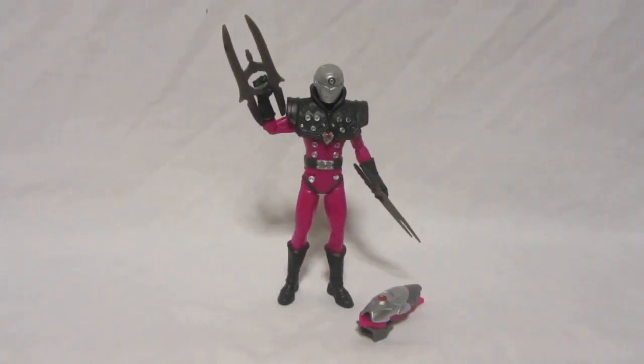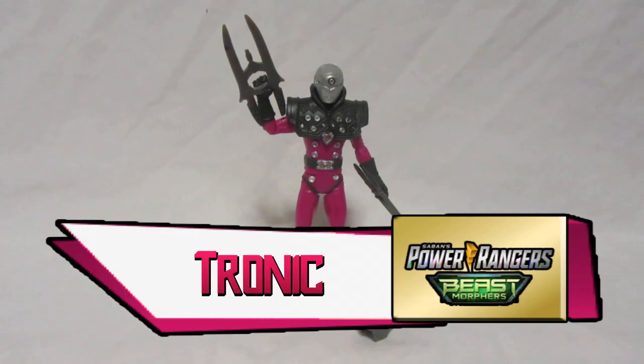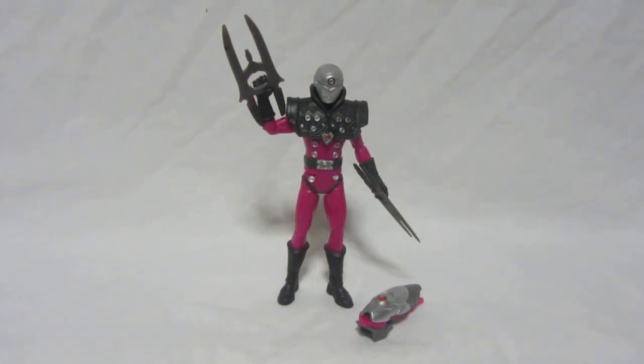Okay, so figure number 4 is the Tronic. Now the Tronic is a foot soldier that was created by Scrozzle that works for Evox. Who works at Evox, should I say? Okay. So this is obviously our first villain figure.